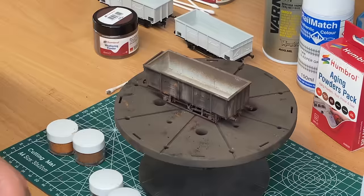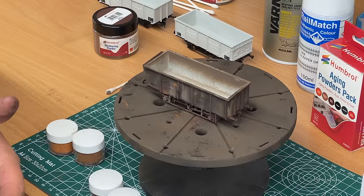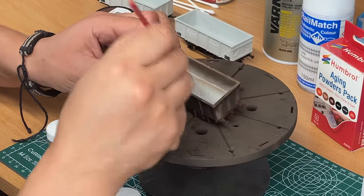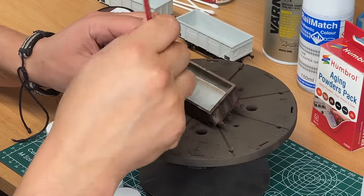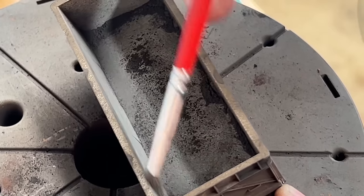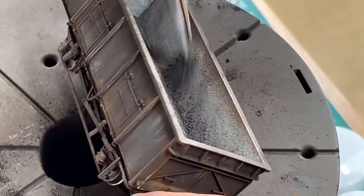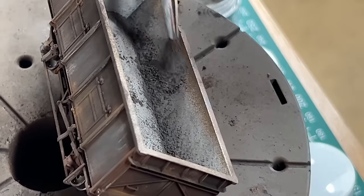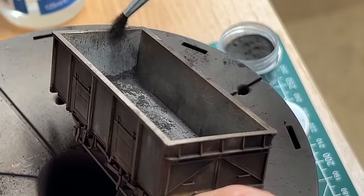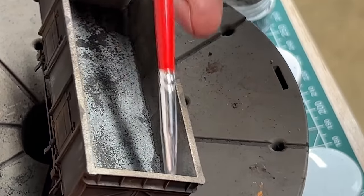It's quite simple. So for the inside, I like to use smoke as my base. Black is just a little bit too dark for the interior. So get yourself the smoke and pour it all the way in. Now, when it comes to your base coat, you can afford to just brush it in. It doesn't matter how you do it. You can make any random action you want. You can go up, you can go down, you can swirl it from side to side. The important thing is just to get it all in there and cover all the corners, all the sides, and all the base.